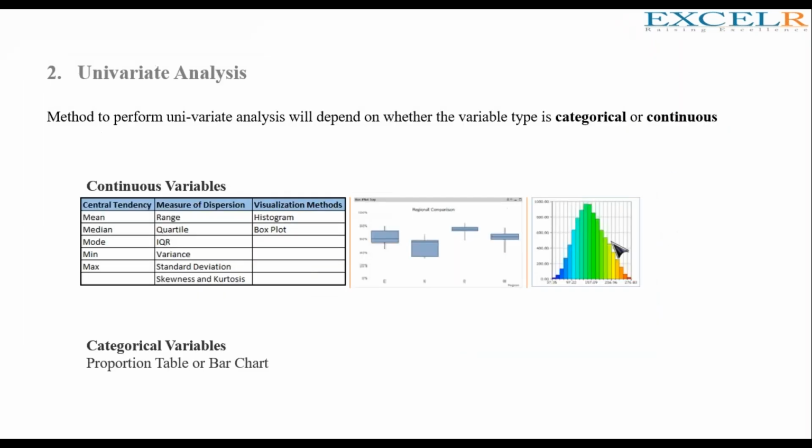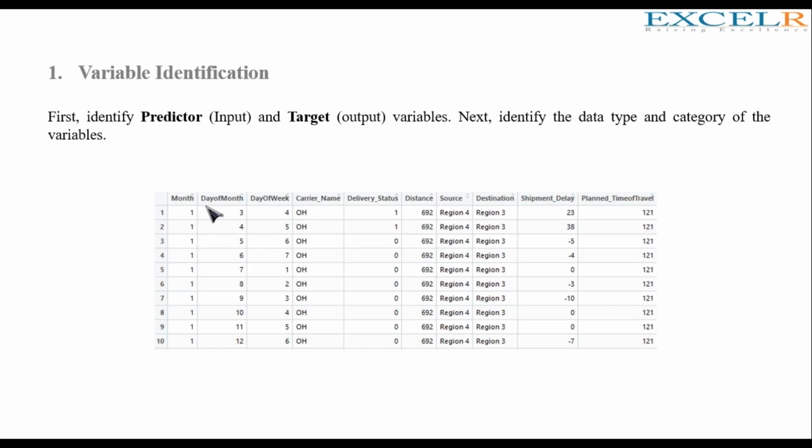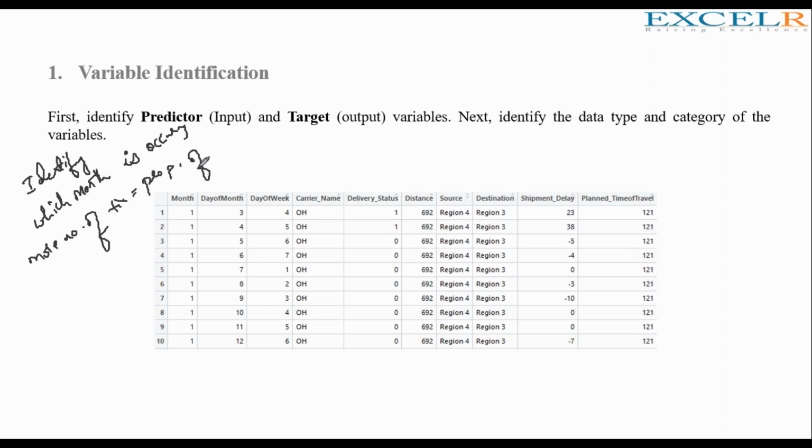Next, what if they are categorical? Your factor variables are categorical variables. Just because they take a limited set of values, you employ your proportion table, or you can use a bar chart to look at the proportion of a variable. For example, you have got this particular month over here. So you plot a bar plot, or using a proportion table, you identify which month is occurring more number of times. It's like mode. That is nothing but the proportion of month in the data set. Proportion of month.